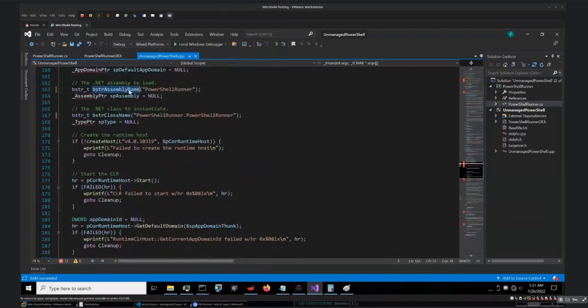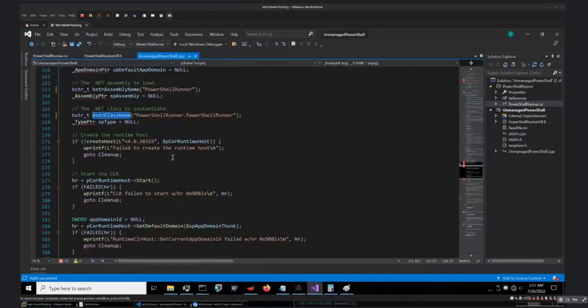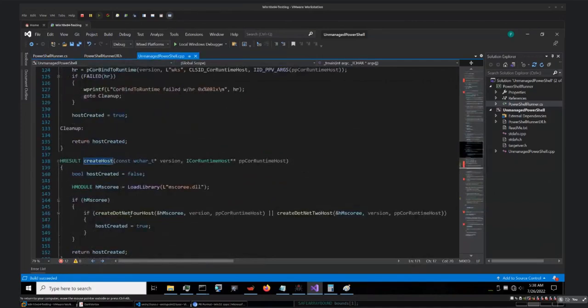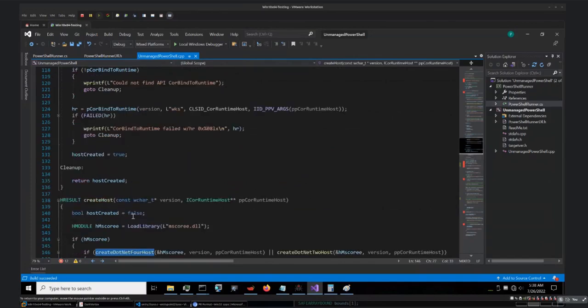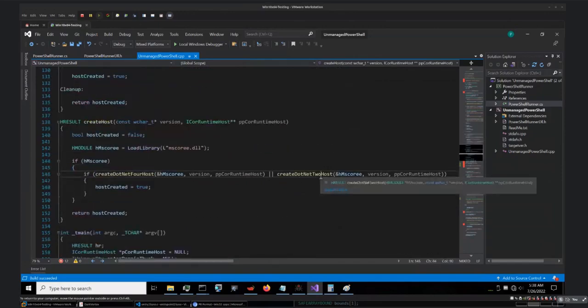So basically we have the assembly name, and we are creating the class name over here, which is also the same name. Once we initialize the class name, we enable the core runtime host by calling create host. Create host first tries to call create .NET 4 host if it is present. If it is not present, then it will call the create .NET 2 host.